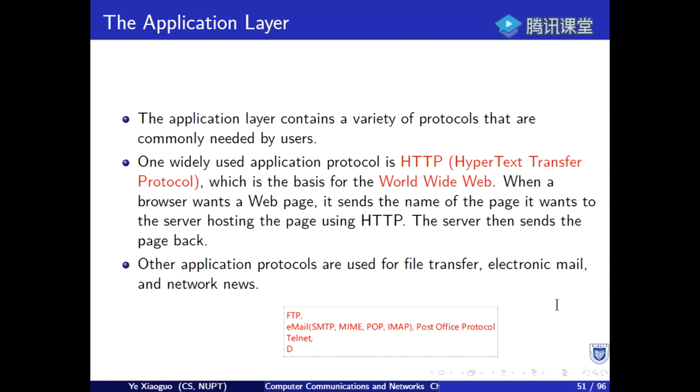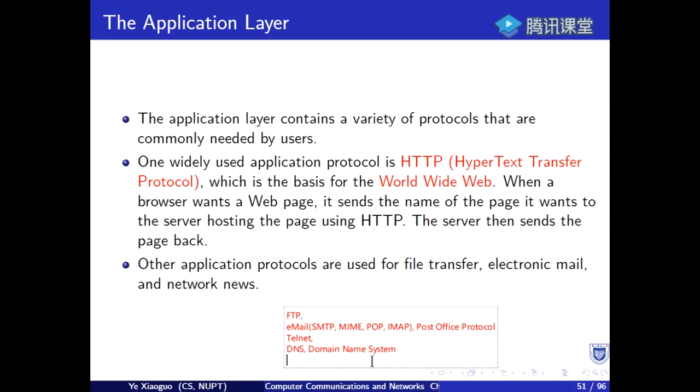And DNS, the Domain Name System. We use this application every day.